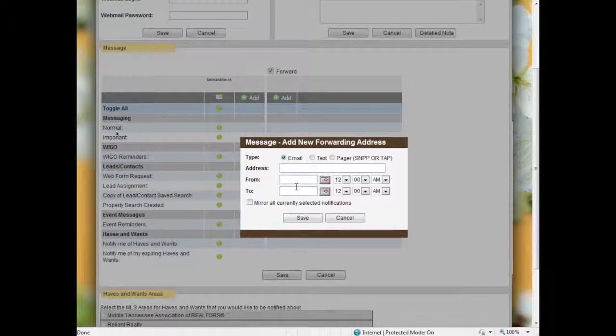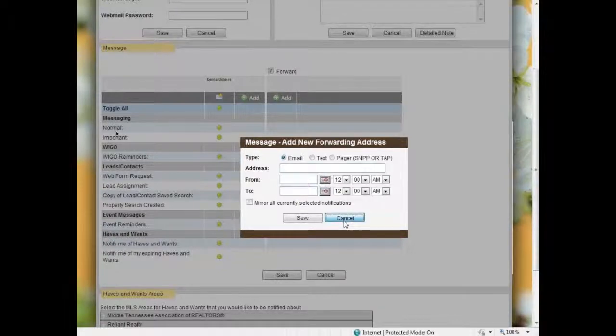So what you can do prior to that vacation is come in here, click on the forward add button, click on email or a text message again, and add in an email address or phone number of a person that you want all of these messages to be sent to while you're away. So maybe a teammate or an assistant. You can add in their information here, put in the date and time for when you're going to be gone, and then the system knows that after this date of when you're going to return, all these messages are going to go back to your email or phone number.